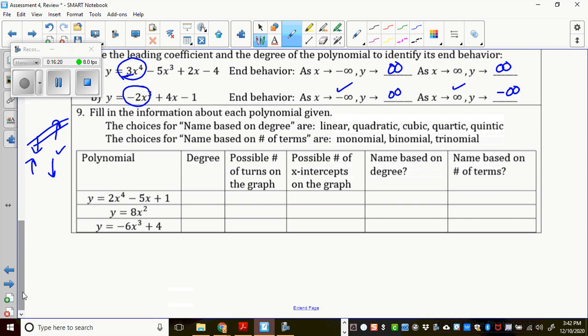Last one with some names here. Alright. So the degree of this first polynomial is 4 because that's the highest power. The next one has a degree of 2. And the last one has a degree of 3. Number of turns. So if you have a fourth power, you could have up to 3 turns. If you have a second power, you could have up to 1 turn. And third power is 2 turns. Remember, the turns is always 1 less than the degree. Alright. Possible number of x-intercepts. So there could be, if you have x to the fourth, you could have 4 x-intercepts. If you have x squared, you could have 2 x-intercepts. This is possible. You don't have to, but you possibly, because these are the number of solutions. And 3 would be 3. Okay. So those are how many x-intercepts. So when you see something with x to the third, what that means is it could cross the x-axis three times. It might not, but it could.